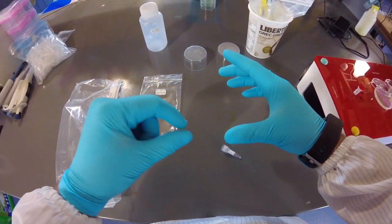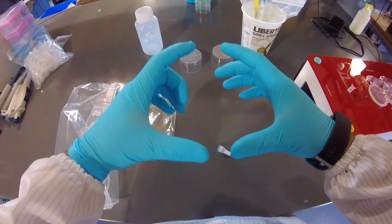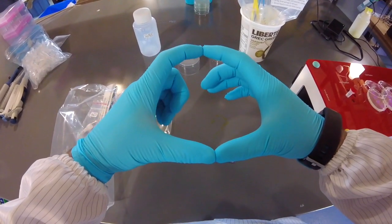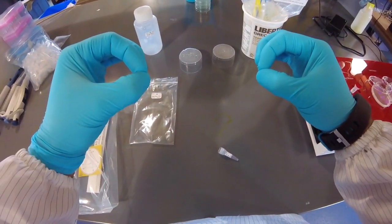And then the third piece is called the origin of replication. And you might have learned about this. This is the point where the cell will recognize the DNA plasmid and actually copy it to create 2 DNA plasmids, all right?